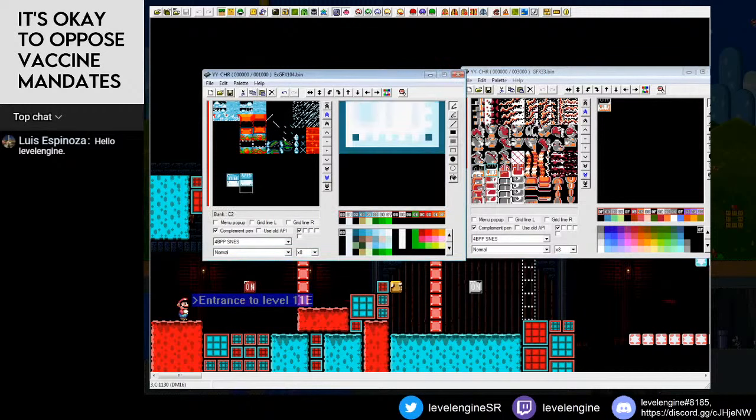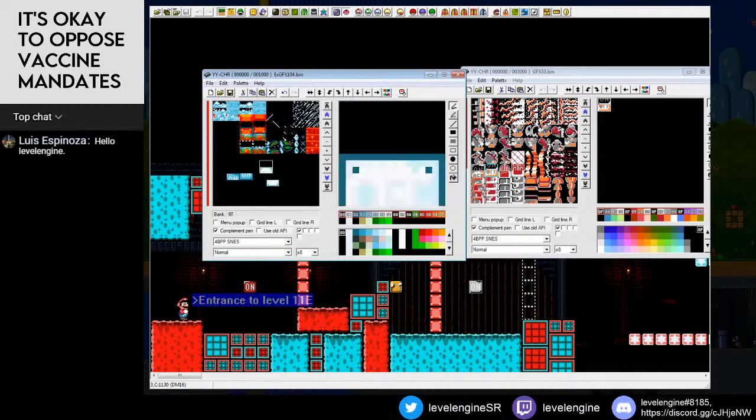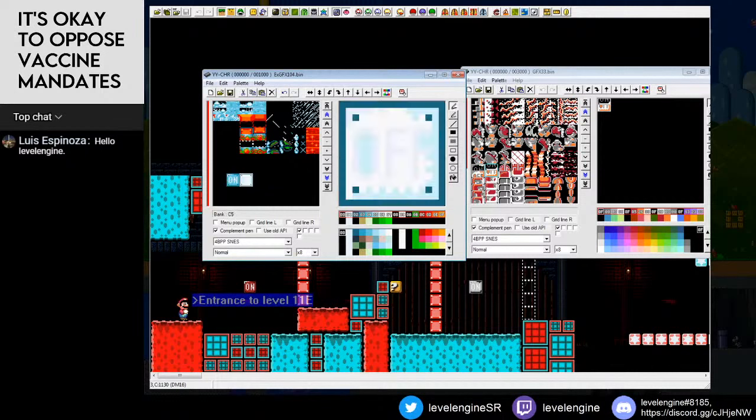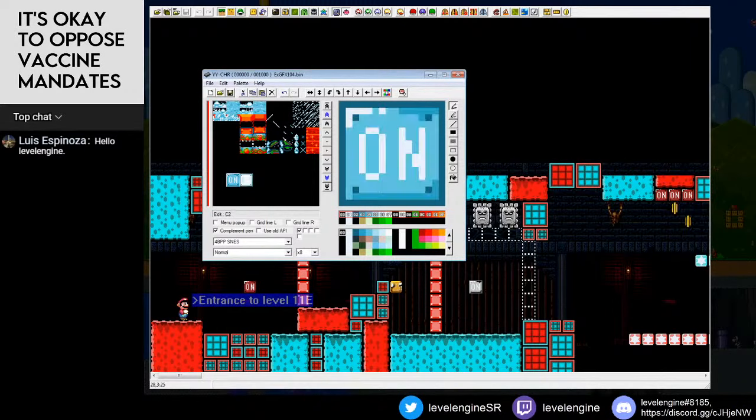So now I'm going to edit these blocks to make them look like they're cracked all over the place. Because I want these blocks to give you the impression as soon as you see them that if you just hit them once, they're gonna break. They're very fragile, but I don't want to do too bad a job at this.